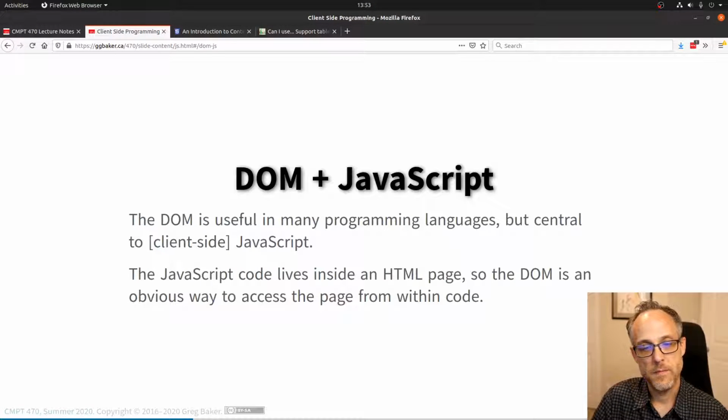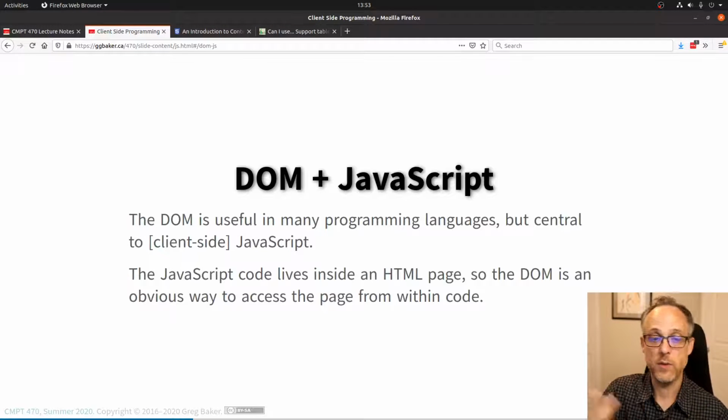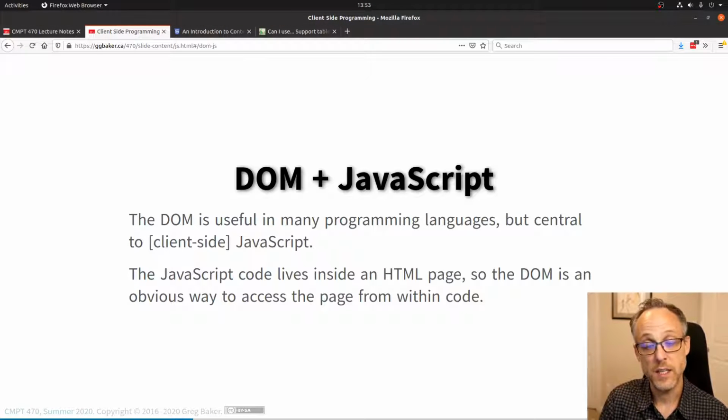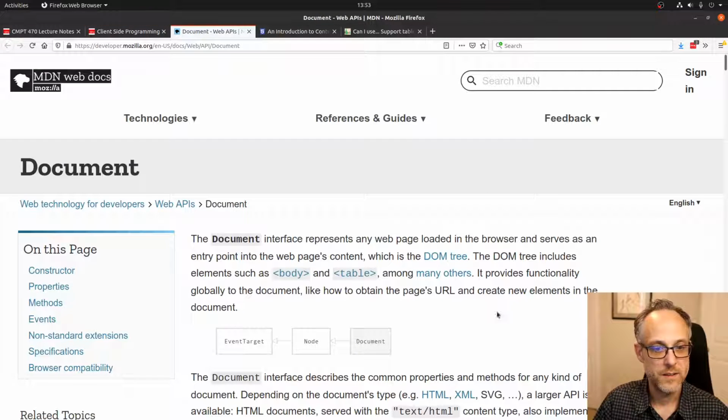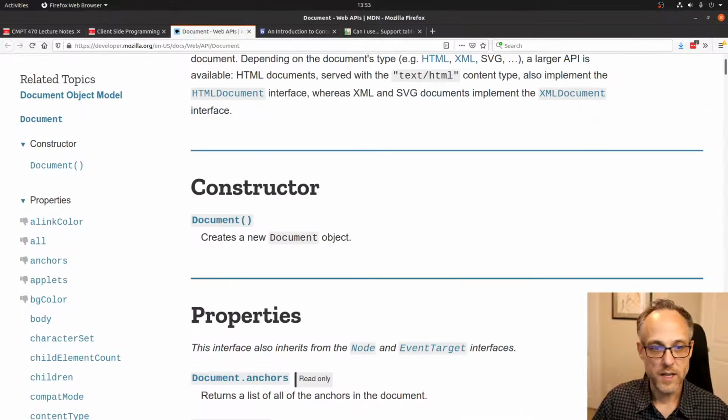And in JavaScript, since we're sort of living inside an HTML page, or at least in client-side JavaScript, that seems pretty obvious. It's pretty obvious what document object model we're going to work with, it's going to be the document, the one we're in. And like I said, the design is not a surprise.